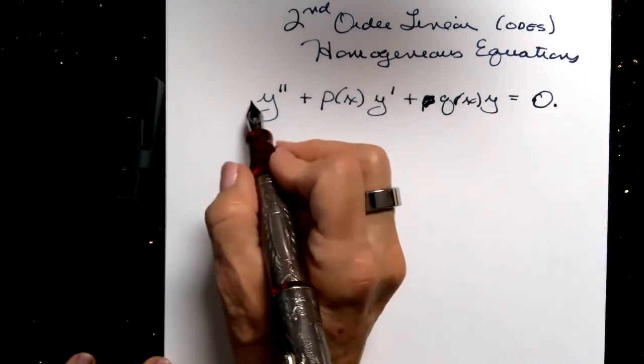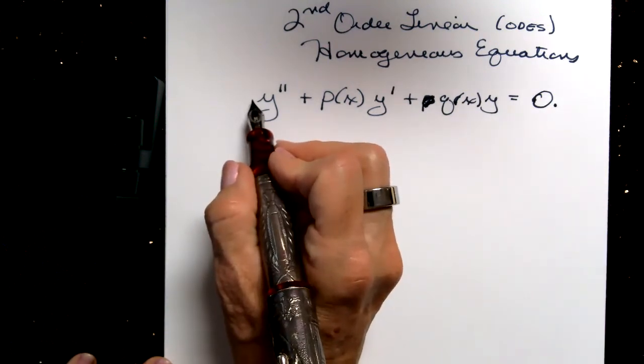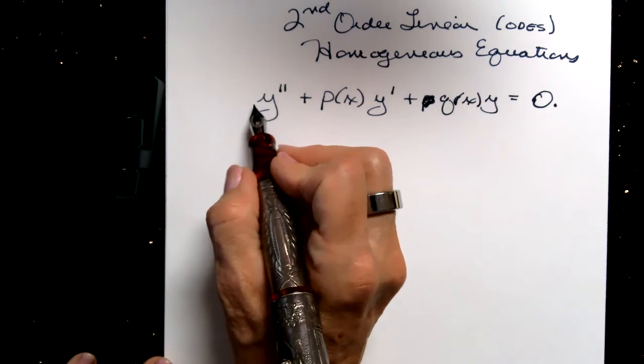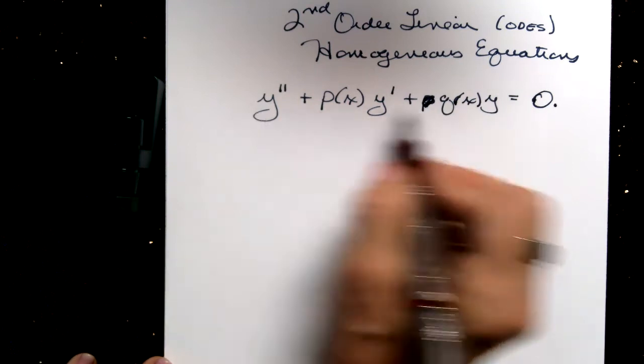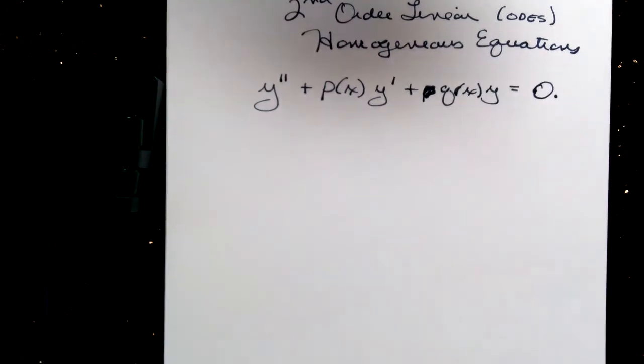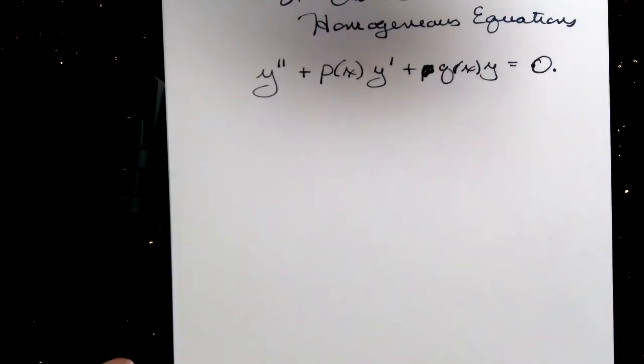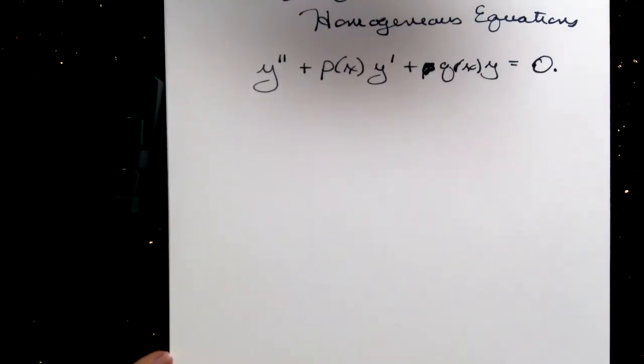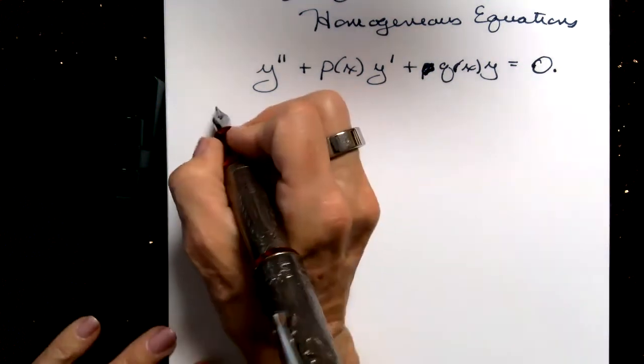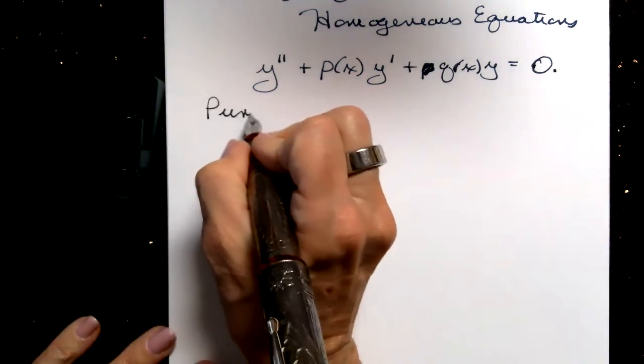Okay, and if you could put a coefficient here, but if it was zero, then it's not a second order equation. And if it is non-zero, you can divide by it and get it in this form. So this is a general second order linear homogeneous equation. Okay, so one of the main points of this sort of equation is that you have something called the principle of superposition.